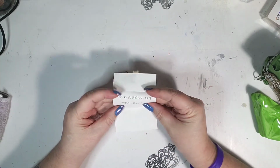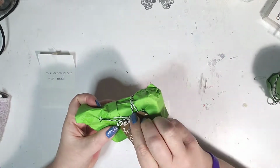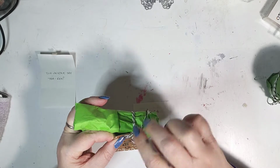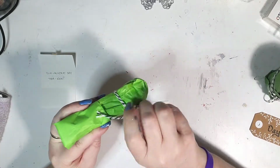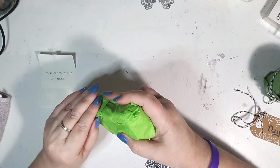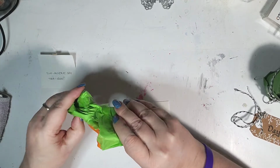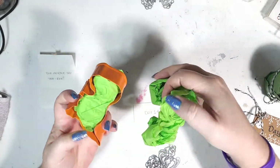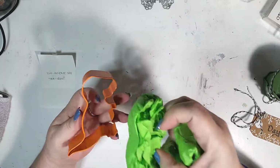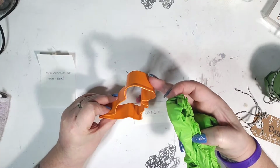Did anyone say T-Rex? Uh-oh. It's 13. Rex. Oh my goodness. She has such a sly sense of humor. Let's see. It's sticking out. Looks like a cookie cutter. It is. That is a T-Rex cookie cutter. Where in the heck do you find this stuff? Oh my gosh, that's adorable. Yeah, that is too cute.